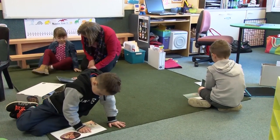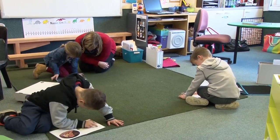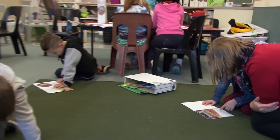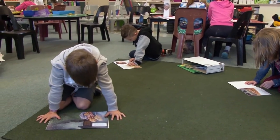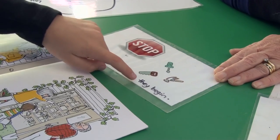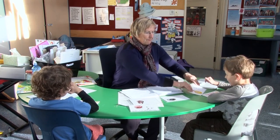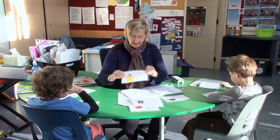I'm looking for fluency, I'm looking for what the child does at difficulty. I'm looking for the strategies that they are using, the strategies that they're not using that perhaps they should be using, and if the book is obviously too hard then we would go back or have another book.